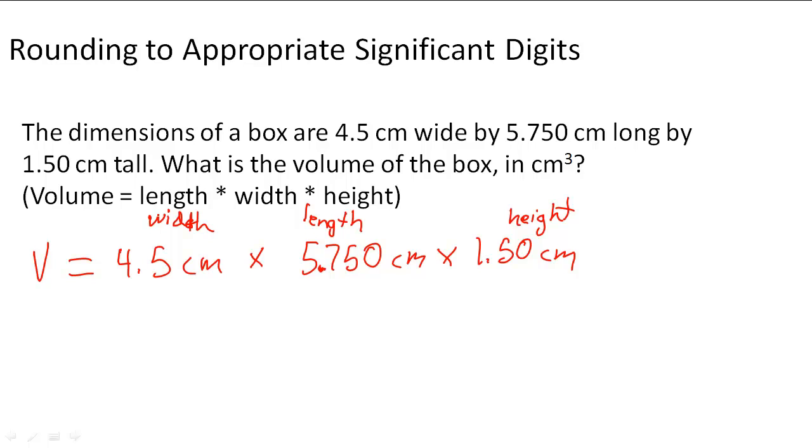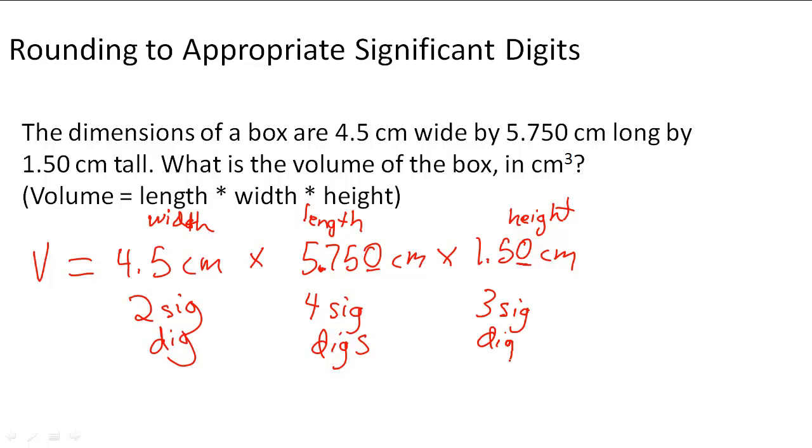So when we do this kind of multiplication, remember, we have to count the number of significant digits and choose the one. The answer is going to have the significant digits of the one with the least amount of significant digits. For this first one, 4.5, it has 2 sig digs because 4 and 5 both count as significant digits. 5, 7, 5, and 0 all count as significant digits, so there's 4 sig digs there. And then this one counts as 1, 2, and 3. Remember, we count the 0 and this 0 because there's a decimal point and those trailing zeros count.